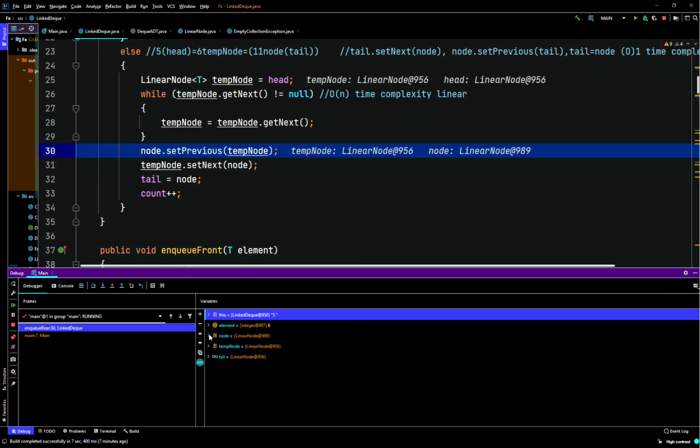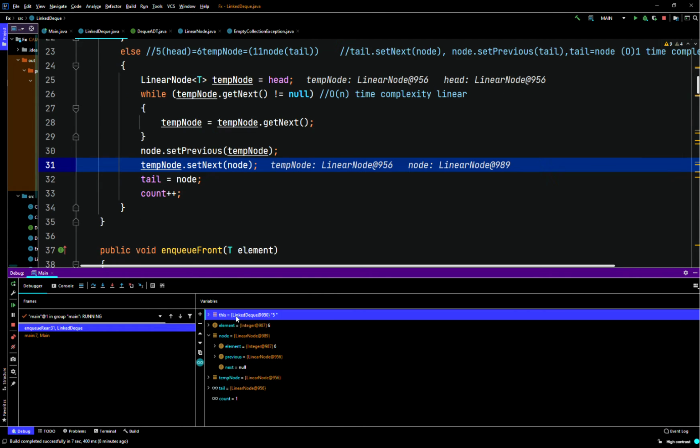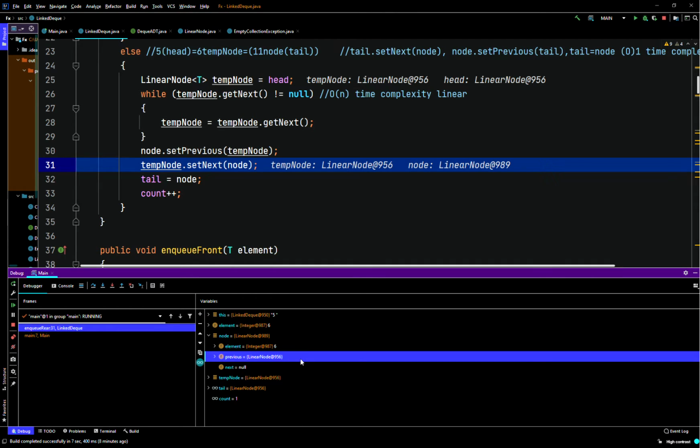So node, the new node we just created holding 6, set your previous reference to point to temp node, which is pointing to head. So right here we have our node, and its previous reference points to memory location 956.